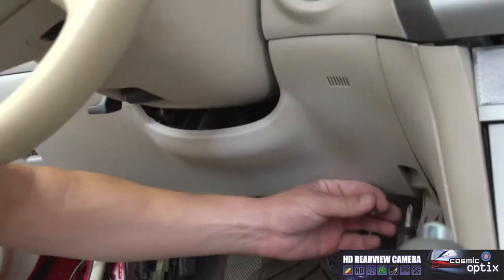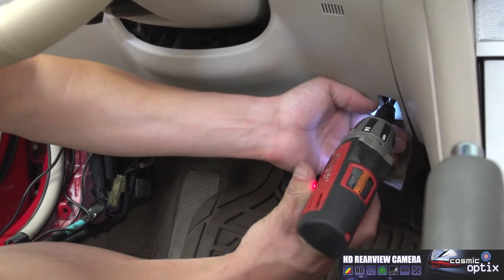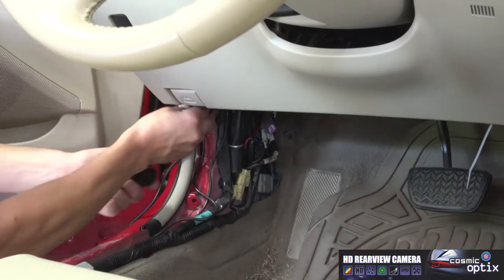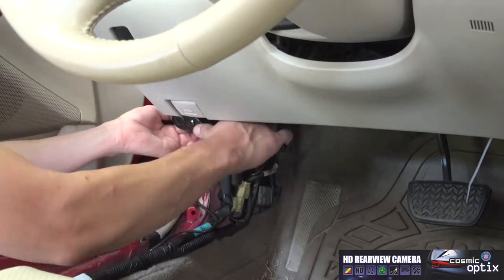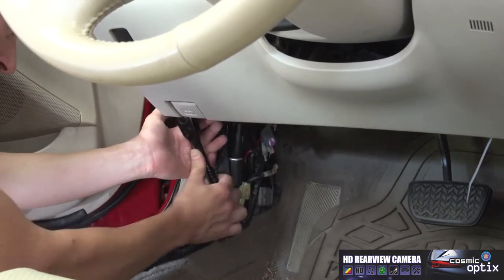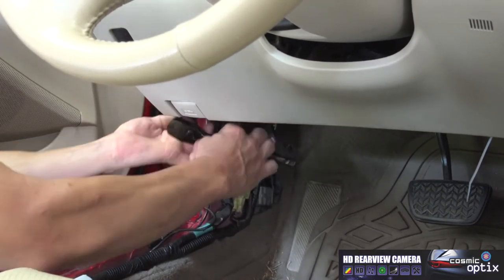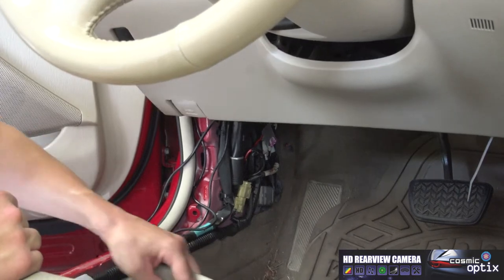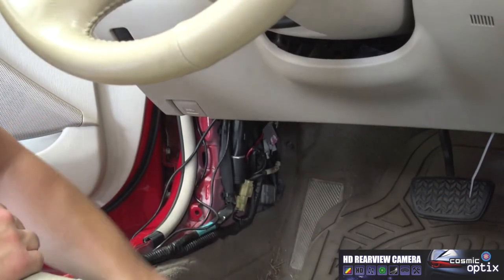Screw it together. Now we just have a couple of screws. Just make sure not to over tighten and strip out the screws. All right. Now that's put back in place. I'm going to leave our quarter panel off.